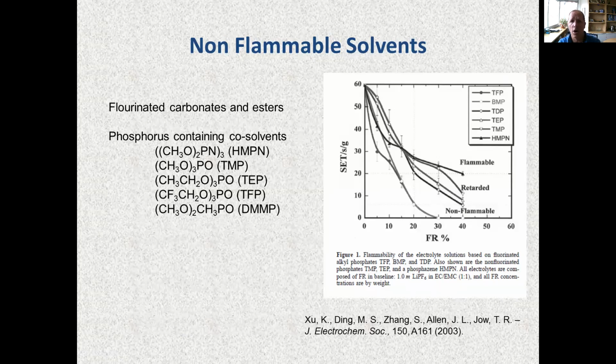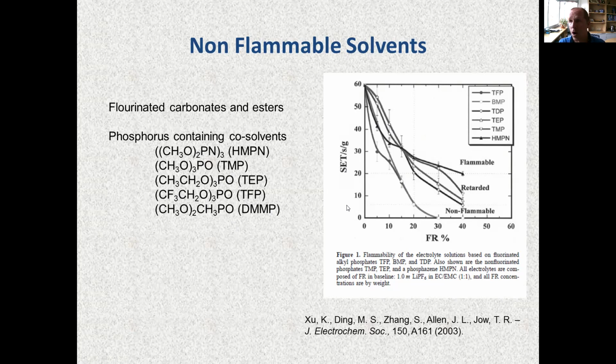So some other aspects of solvents that have been utilized are non-flammable solvents. These are some examples of research conducted by Kang Zhu and collaborators at the Army Research Lab in the United States. And basically, they look at a whole series of different phosphorus-containing derivatives, trimethylphosphorus, triethylphosphorus, and trifluoroethylphosphorus. And basically, what they looked at was the different types of flammability. And what you can see is in order to get where the sample is not particularly flame retardant, which they have this flame retardant percentage, which this is a self-extinguishing test here.